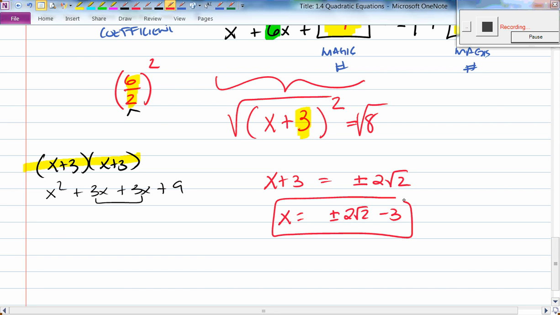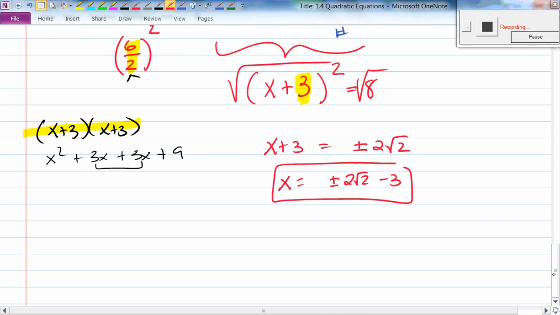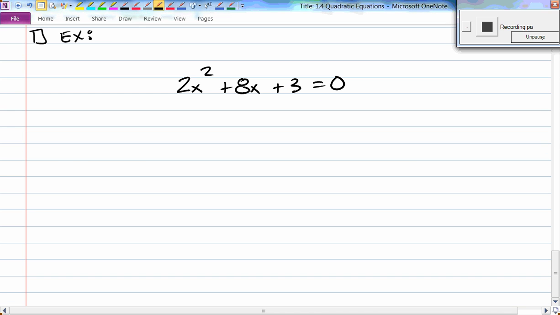And notice that there are two solutions there, right? There's the positive one and the negative one. But you leave your answer in what's known as exact form, right? We're not going to be able to factor it. So factoring is out. What do we have to be aware of? The leading coefficient is not a 1. The leading coefficient is a 2. So what do we do? Yeah, Daniel. Divide everything by 2. Easy enough.